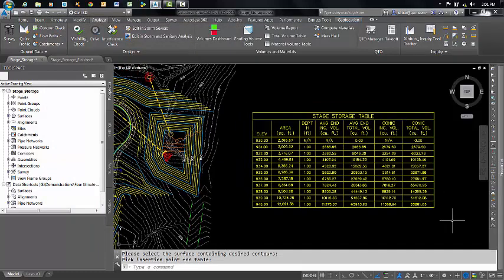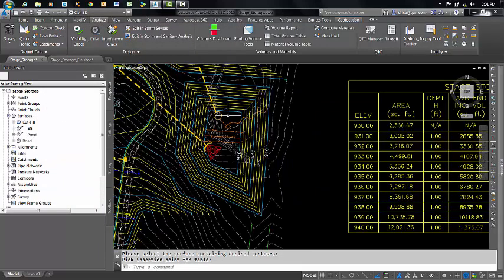Very simple and straightforward. I would also like to take a few moments to show you a little used command that will put cut and fill spot elevations on grid on a volume surface. Now, if we come over here to Tool Space and on the Prospector tab, I already have a volume surface made. It's called Cut Fill, and it is made between the existing ground surface and our proposed pond surface.